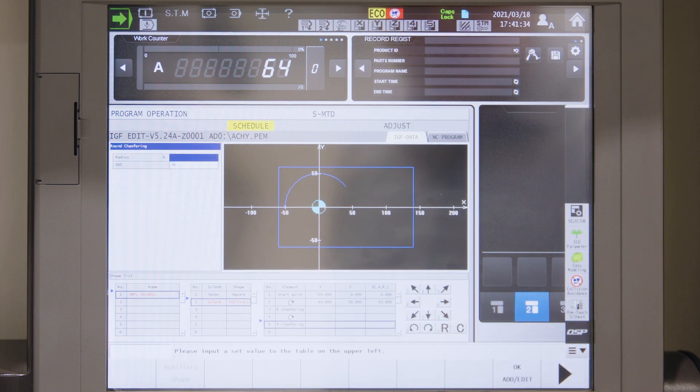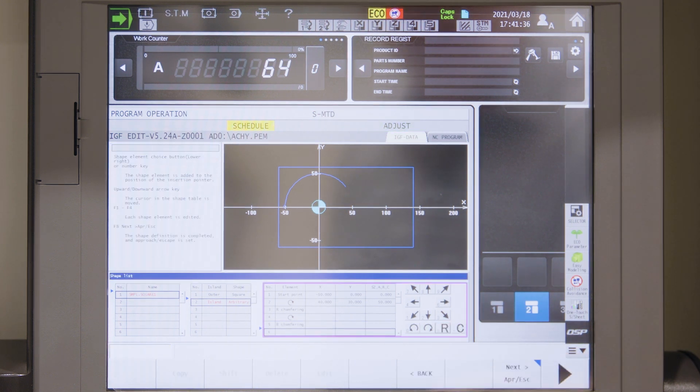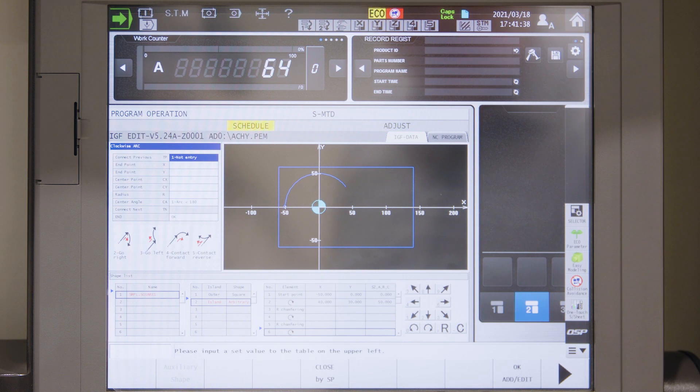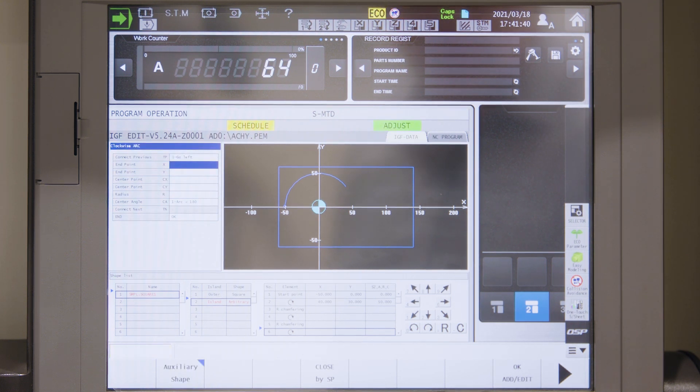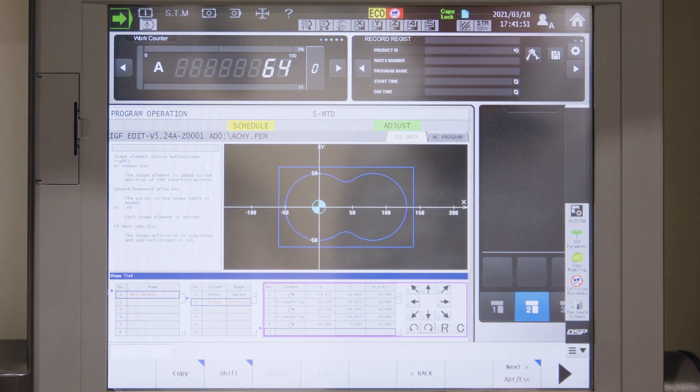Again rounding the corner with 20 millimeters and the final circle which will also go left. And then to the endpoint at minus 50 zero with a center point of zero zero and a radius of 50 and a smaller arc of smaller than 180 degrees. And that's the shape.